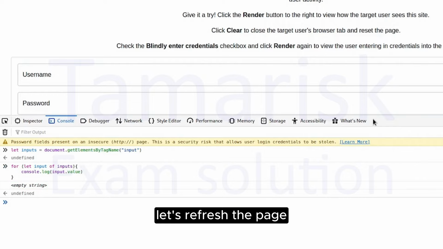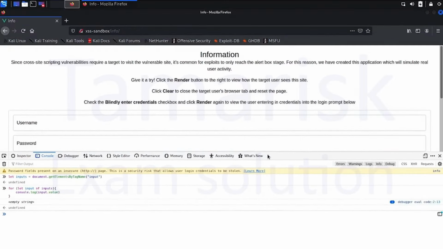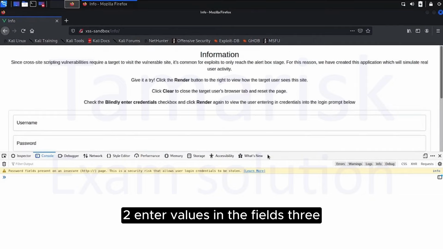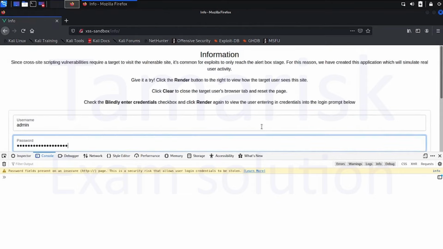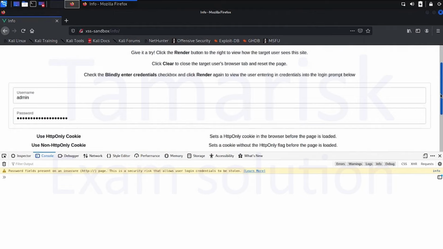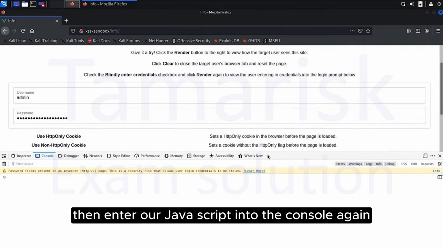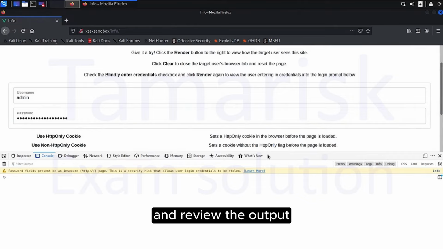Let's refresh the page, enter values in the fields, enter our JavaScript into the console again, and review the output.